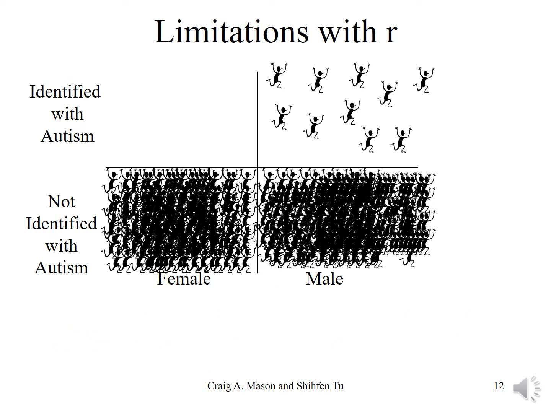Clearly, this does not look like a strong correlation. In fact, if you calculated the correlation, it would only be an R of about 0.101, a small correlation based on Cohen's guidelines. Remember, this is the largest possible effect that you could see with this data. You can't get a larger effect than every child with autism being male and no females having autism. And it's still only a correlation of 0.101.